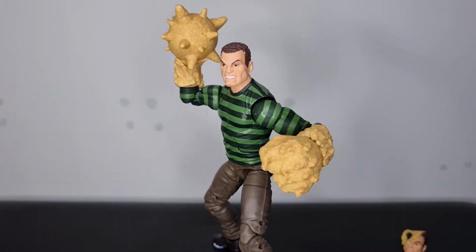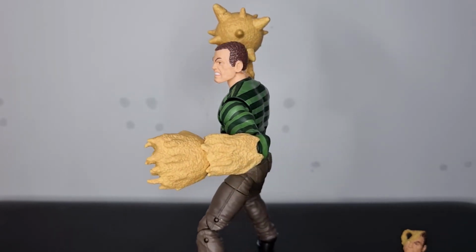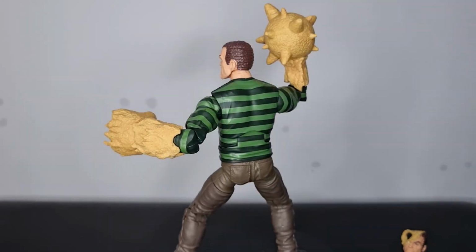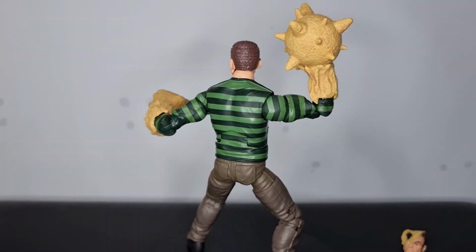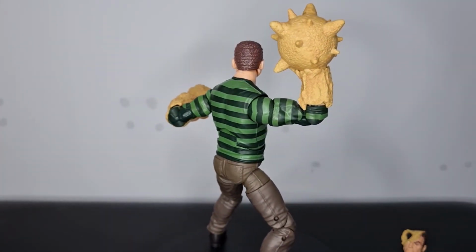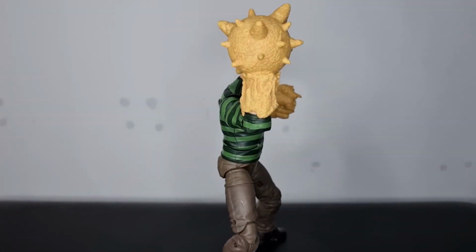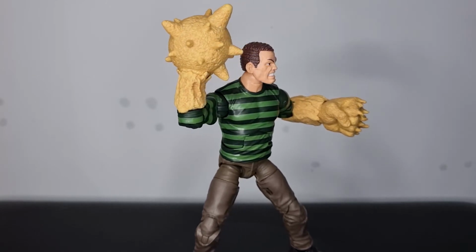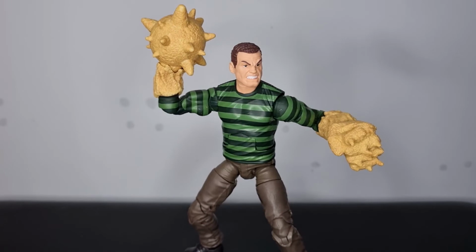So a couple things that I want to note on this figure. Changing the accessories around is fine, there's nothing too difficult. It was harder to get this fist to stay in the peg hole. This one was absolutely fine, this one's fine now. Changing the head sculpt over, this head sculpt was a bit tricky to get on. That was a real tight squeeze. I got there eventually, even though I don't think it was on properly. Not a big deal at all, but just something that's worth mentioning.